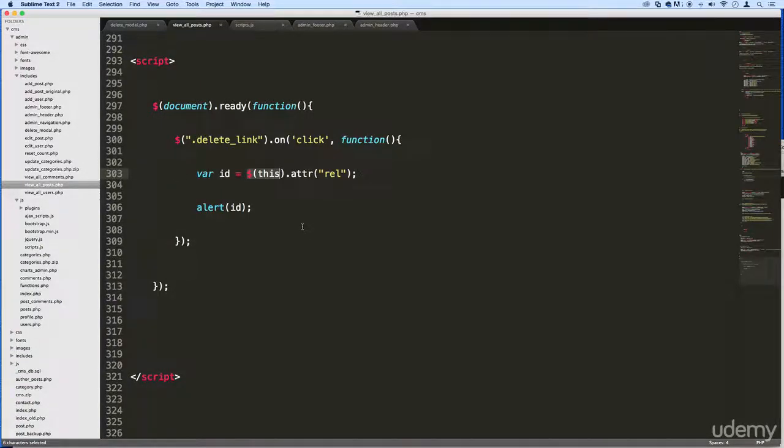That's what we use this for. All right. Remember, this callback function is targeting the specific class, wherever that class is, and this means just that specific element. All right, in this case it is an anchor tag with a class of delete link. But anyway, hopefully you got this far. If not, just rewind the video and look at it. It's pretty easy to do.